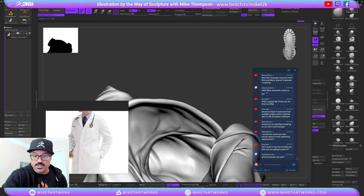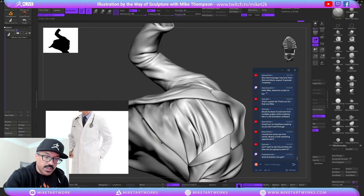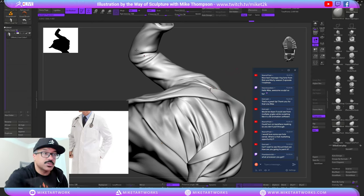But the thing about it is, maybe for this coat, because it's so flowy, look, there's a hole right there. I don't like that. Let's close holes. Gonna do it. Yeah, I closed it. All right, so there's the hole closed.